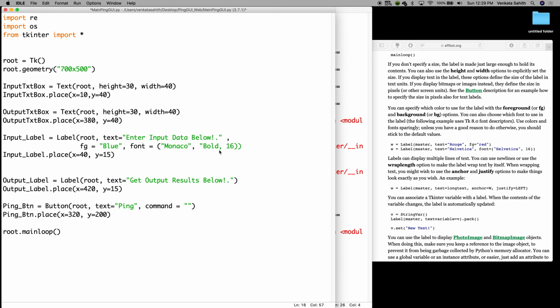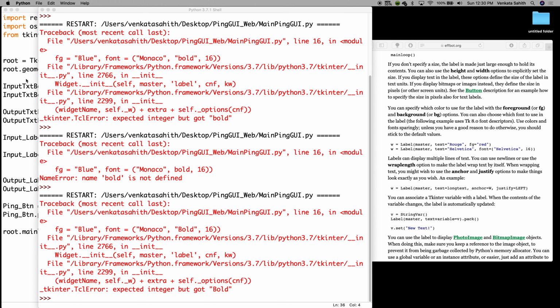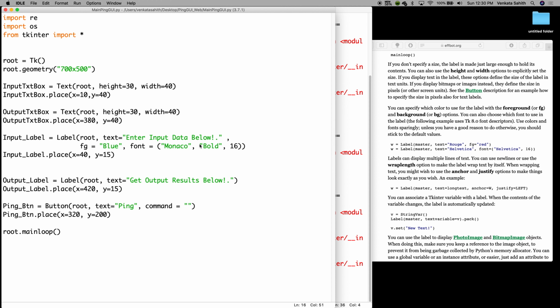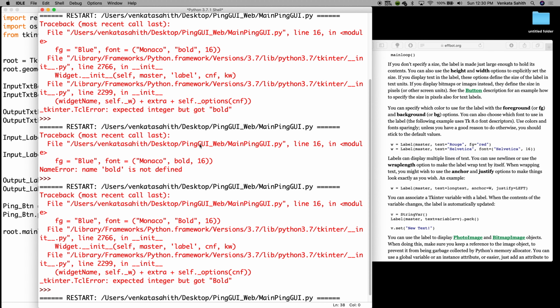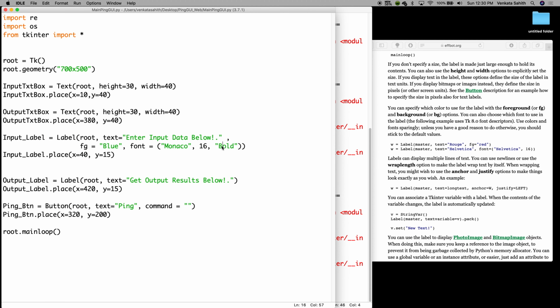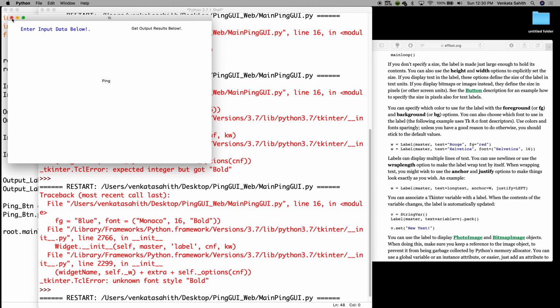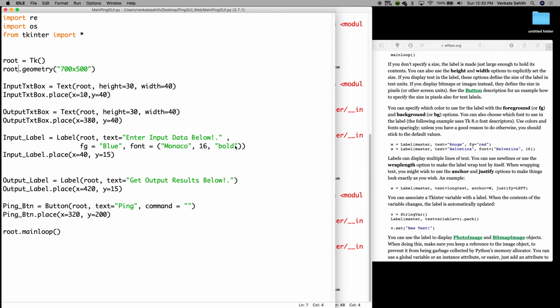Bold, save it, execute it. Okay, it does change it to a bigger one, but it doesn't look good.